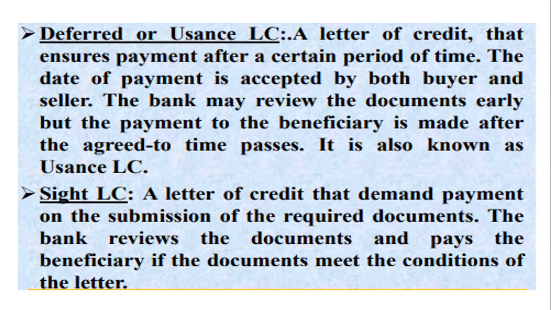Then next is sight. Sight is a letter of credit that demands payment on submission of the required documents. Once your documentation and procedures are done, you have sent the goods for logistics and the invoice has been generated, and you have everything required to complete this transaction in your custody, you can just provide it to your banker, and on receiving all your documents, they will initiate your payment.